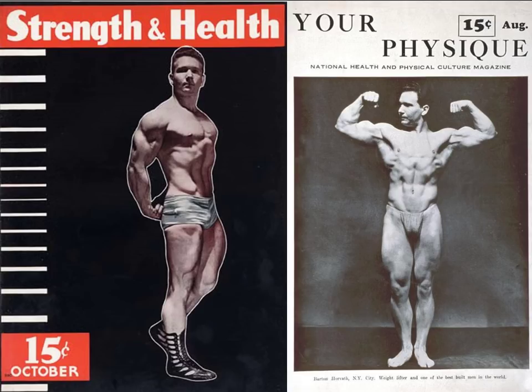I hope you've enjoyed this video on these unique tricep exercises from the very late bronze/early silver era, as presented by Barton Horvath in his booklet Arm Development, which is available on my website. Here are some awesome muscle magazine covers of Barton Horvath — for example, 1937 Strength and Health, and 1940 the very first Your Physique magazine from Joe Weider, with Barton Horvath in his famous double biceps pose.